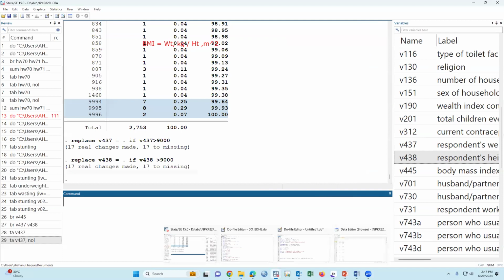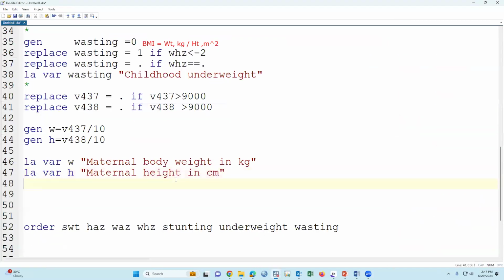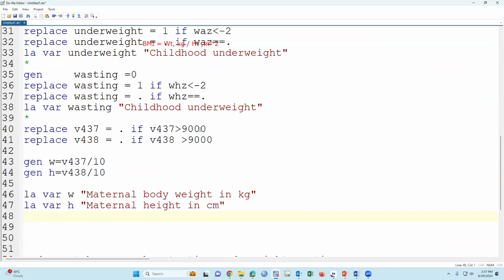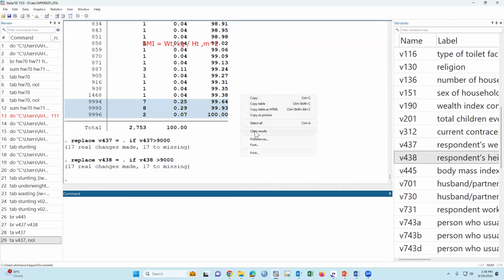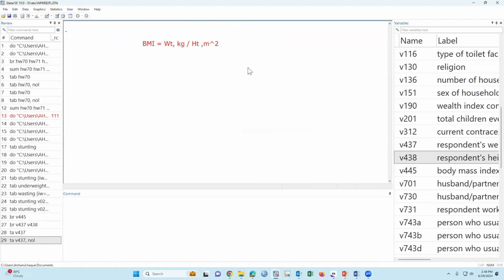But if we see the definition, this is height meter square.